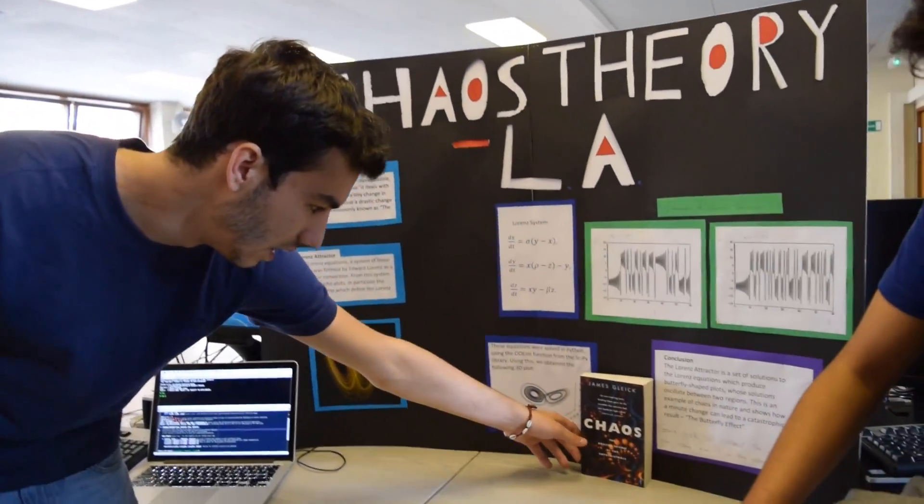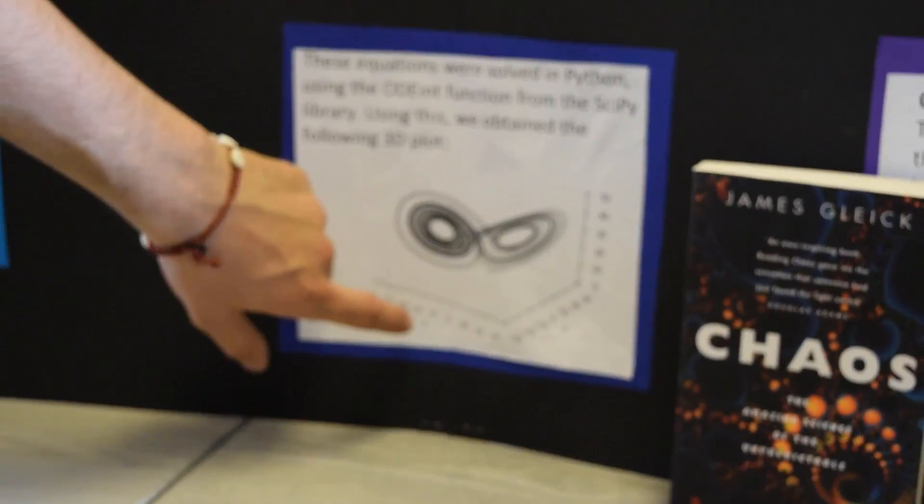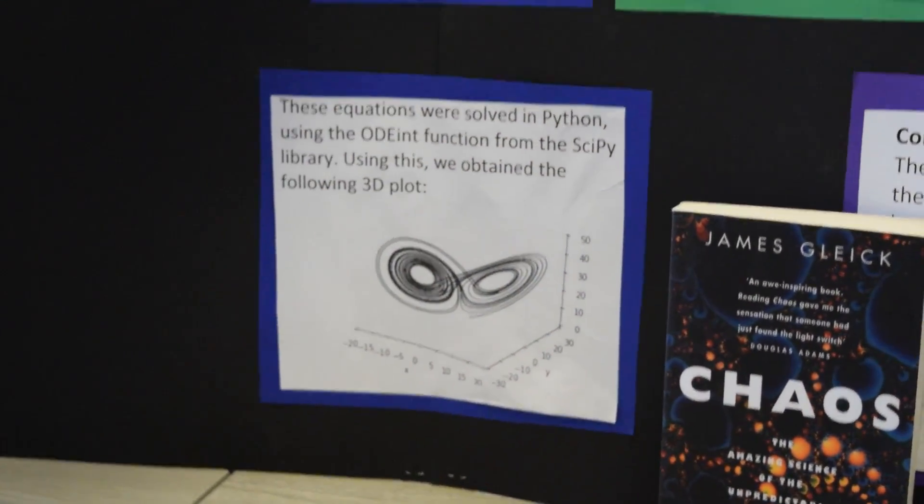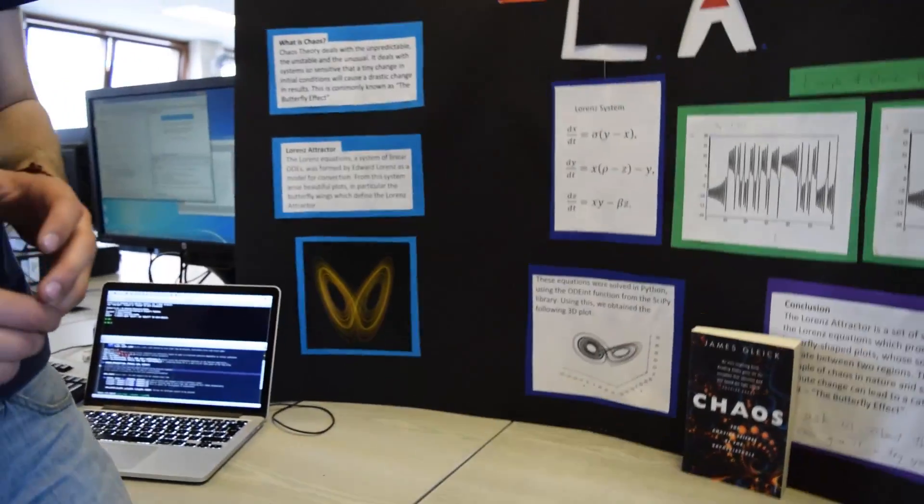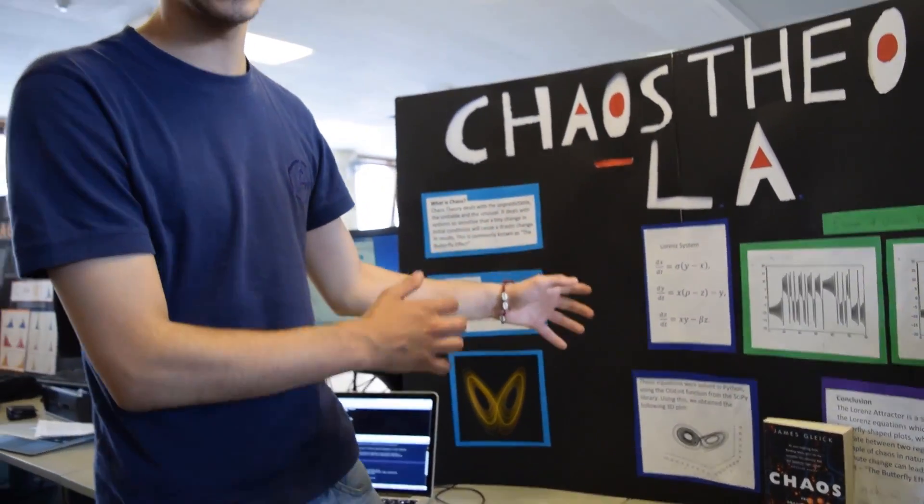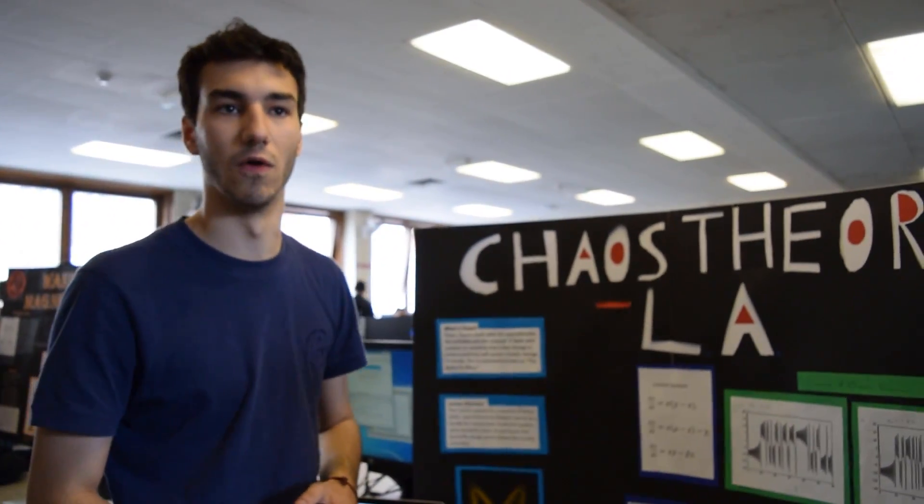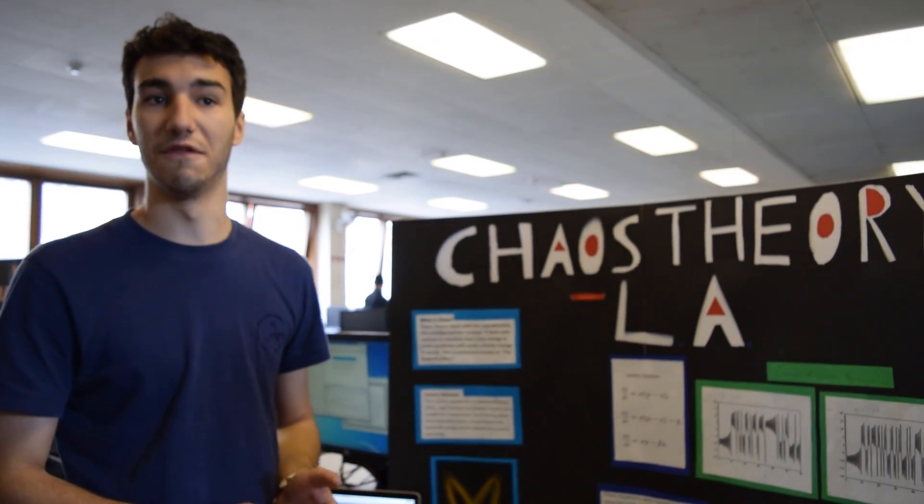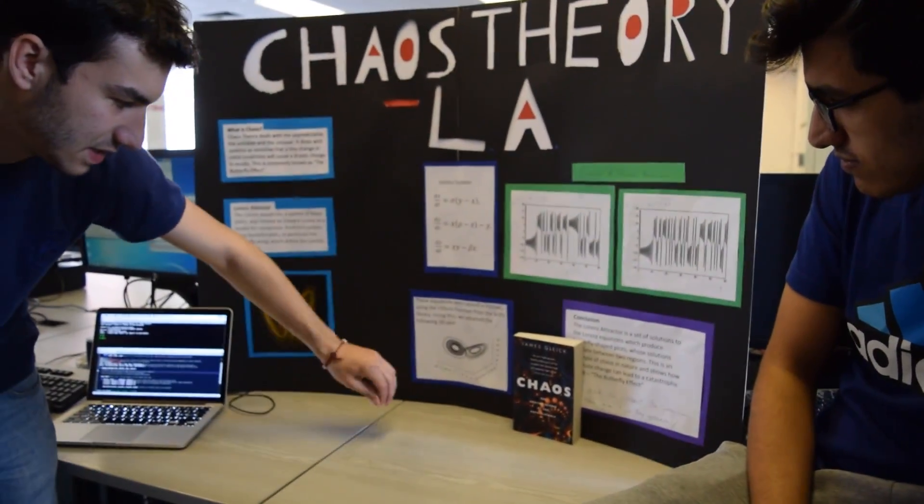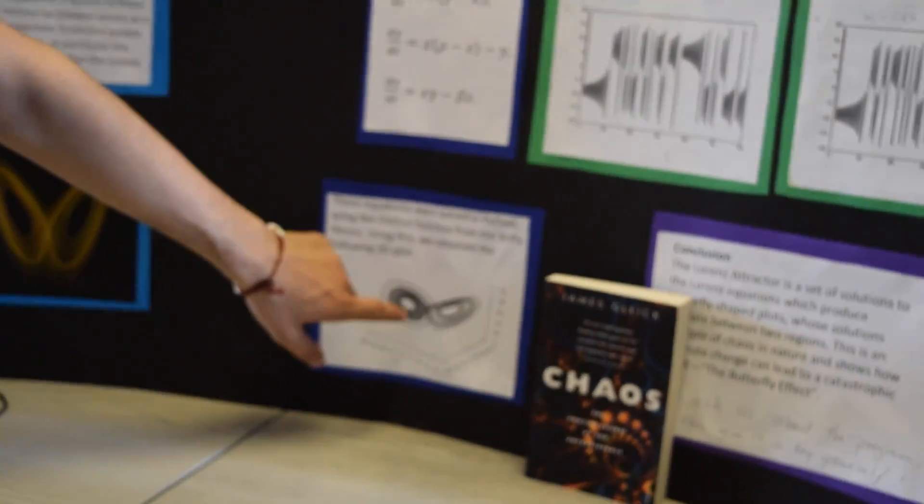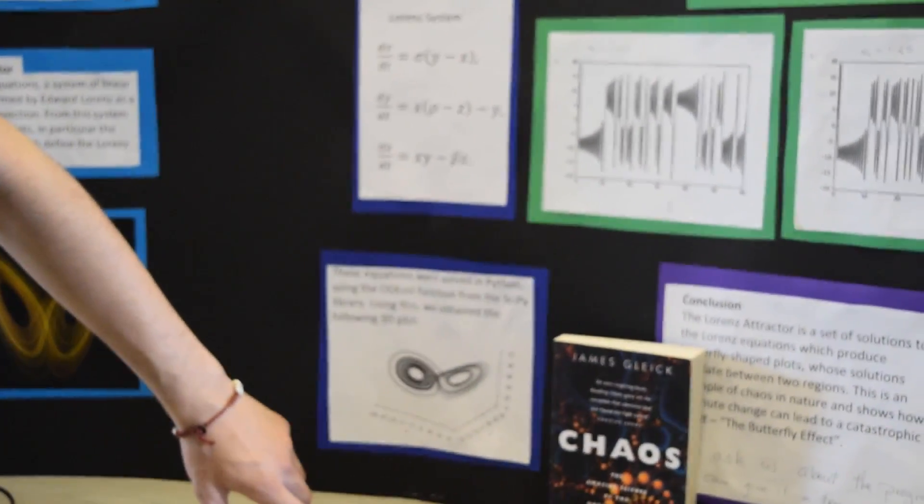We find a set of values, a set of points, that we can plot in this 3D space that we call a phase space, because these three coordinates don't actually represent dimensions in itself. What they do is they represent characteristics of the system, such as viscosity of a fluid, or temperature if we're talking about weather. So it's more of an imagined space to show the dependence of all three coordinates x, y and z.